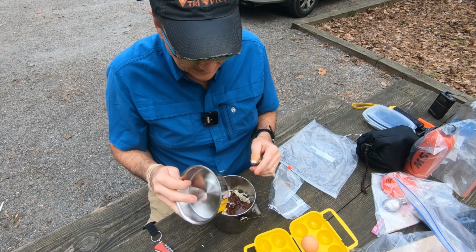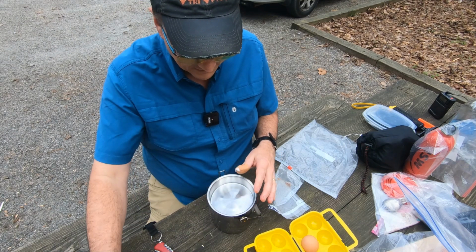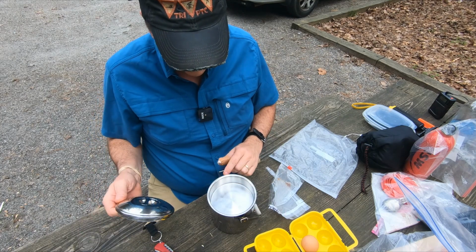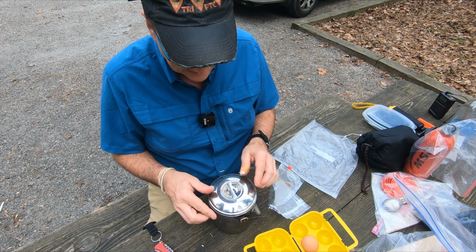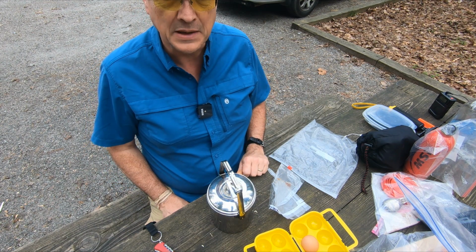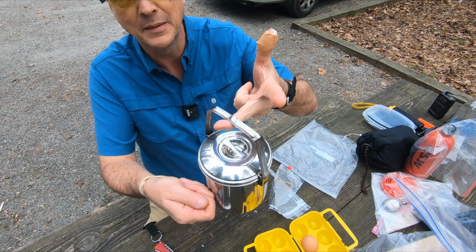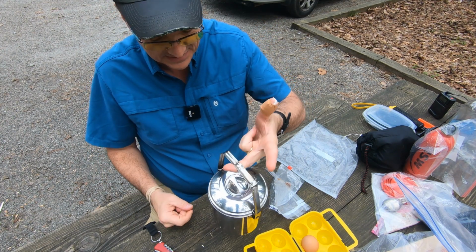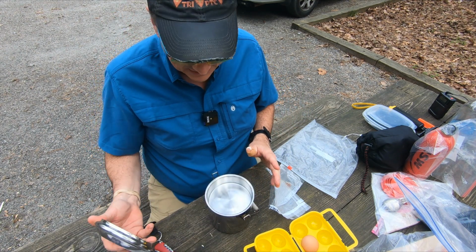Clean up really easy. And then I've got a guy who put these little clips on there. So he buys the Zebra pots, puts the clips on, and what that does, when you clip it on, it keeps your handle in place. So when you're dangling that over the fire, you're not picking up that incredibly hot handle on the side. Smart guy. And he's made a great aftermarket in Zebra pots.